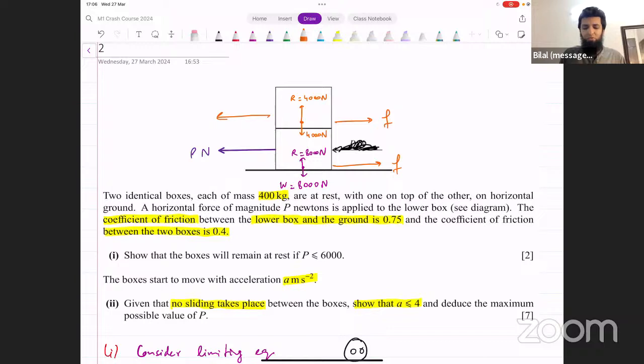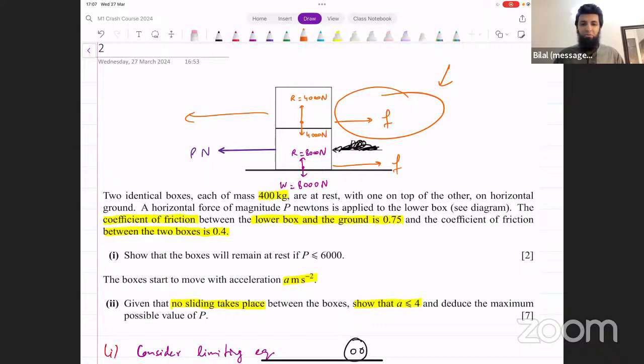why is the upper box moving towards the left? What force is making the upper box move towards the left? Do we have any force acting towards that? Yes, Salva? Because of the P force. But the P force is being applied to the bottom box, and that's causing the friction. So friction would be on the left for the upper one then, which would be equivalent to P. Yes. So if we consider friction acting towards the right side, that means there's no force acting towards the left side on the upper box.